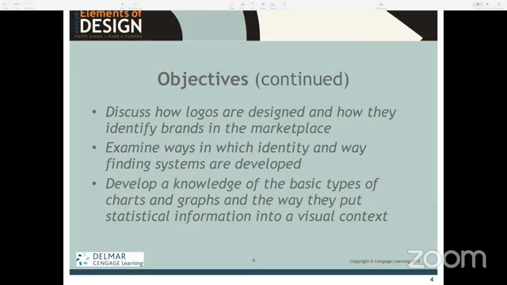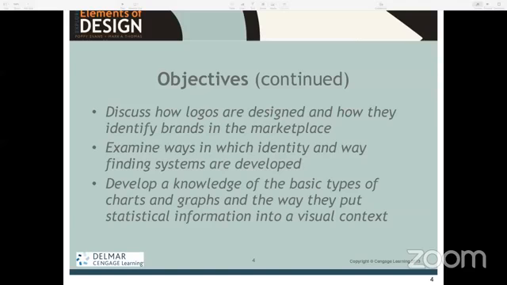And then discuss how logos are designed and how they identify brands in the marketplace. Which is kind of funny that we're going through this at this point in the class, because we've all just done our logos. But we're going to learn even more about that. That was just how we touched upon it for our own personal logos. When you're doing logo design or even brand design, it's a little bit different process. You're still going to go through the same steps, but when it's for yourself and you get to do whatever you want, and you're not limited, that can be more fun than when someone limits you on what you can and can't do.